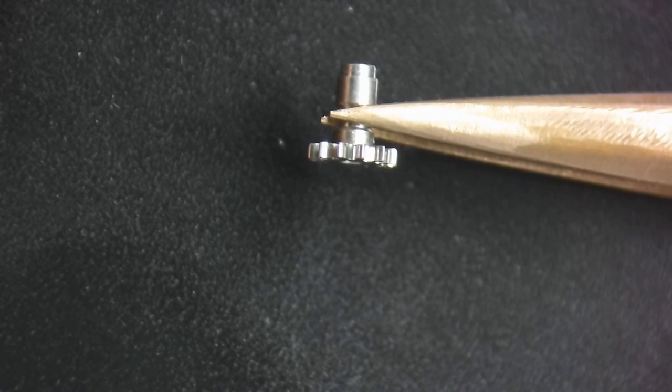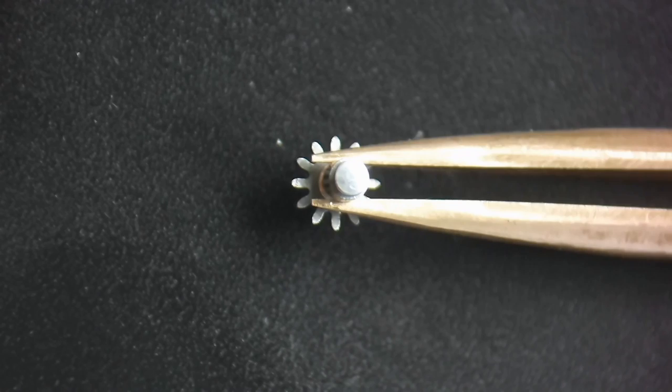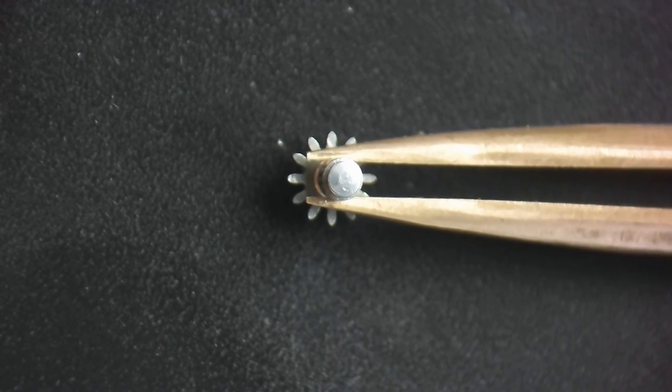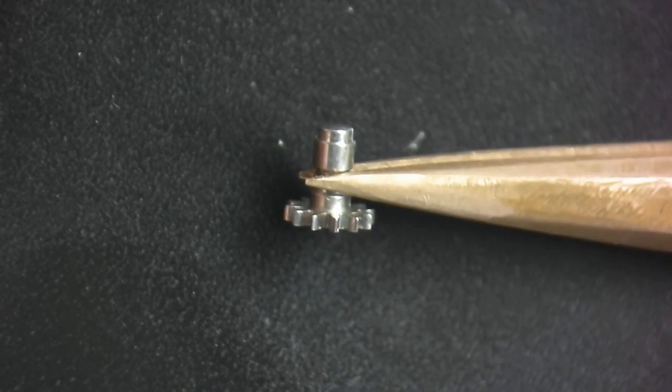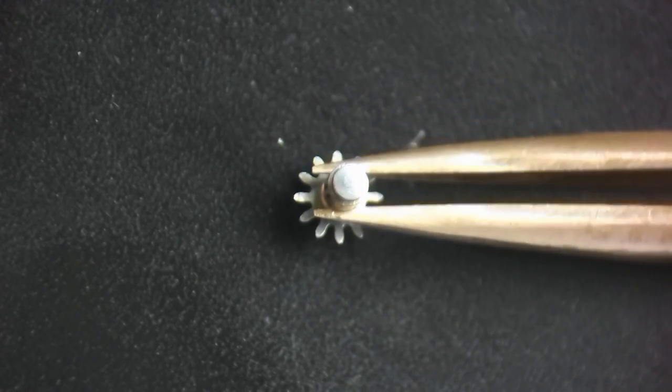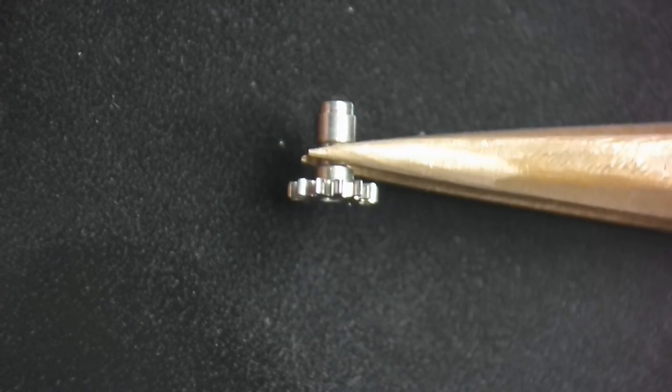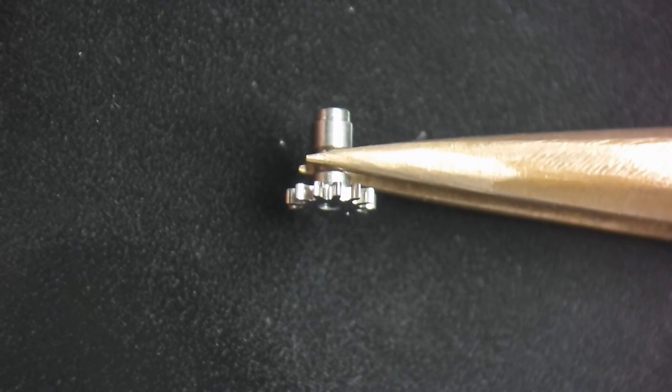The cannon pinion is made up of a pinion and a pipe. Now some of the pipes are open at the top, but on this particular cannon pinion it's closed. The cannon pinion is made up of two pieces. You have the pinion at the bottom, and in this case it has 12 teeth, and then you have the pipe of the cannon pinion.